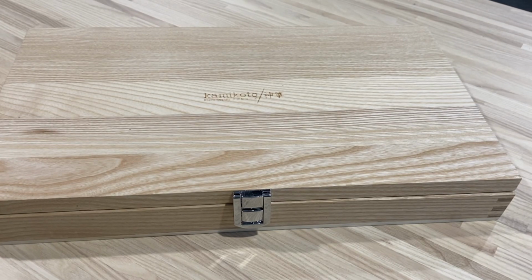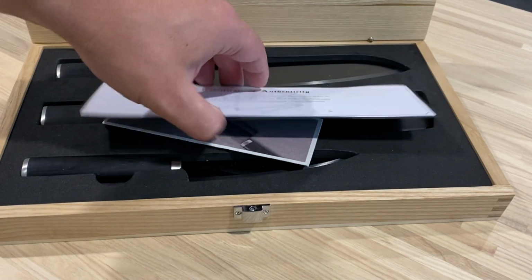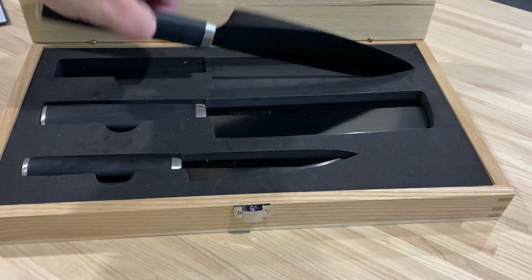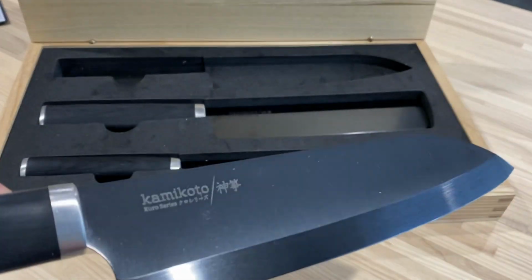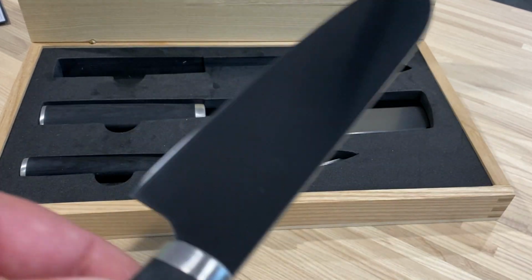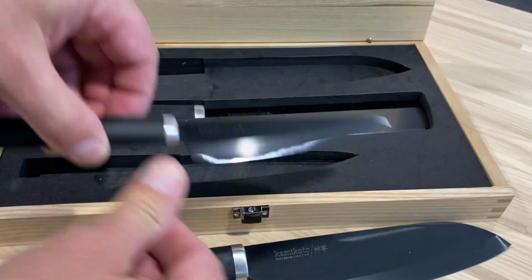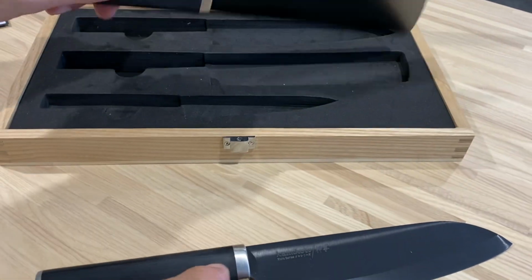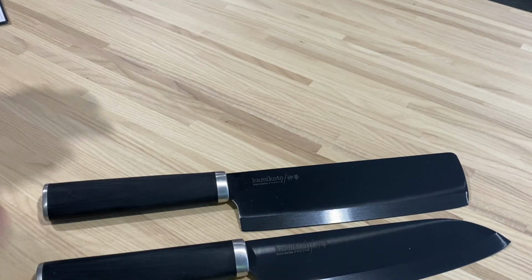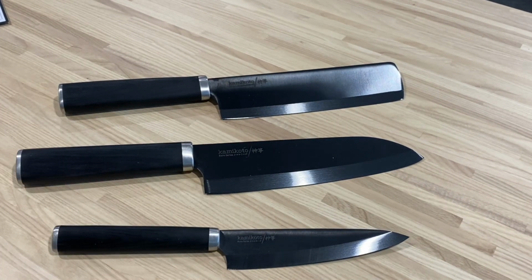All right, so we've had these knives about 5 months, and there's a few things I want to point out to them. The little box is kind of cool. I really liked them because of the black look, and they're really pretty sharp. They're pretty nice knives. This set of 3 knives was like $250, I think? Which might sound a little expensive, I don't know. I just thought I'd try out some cool kitchen knives.